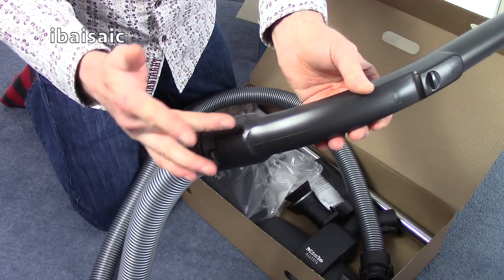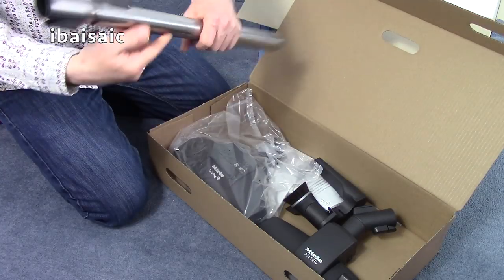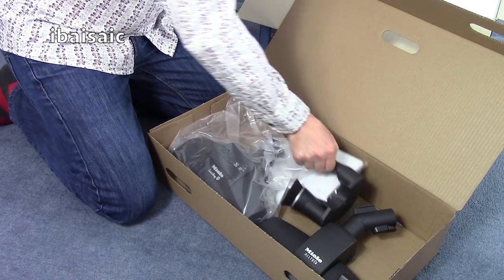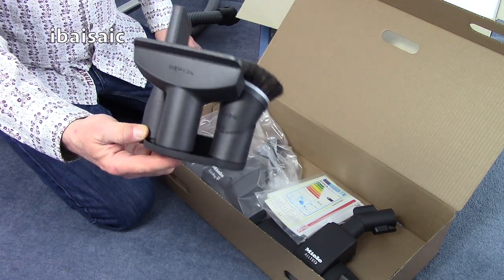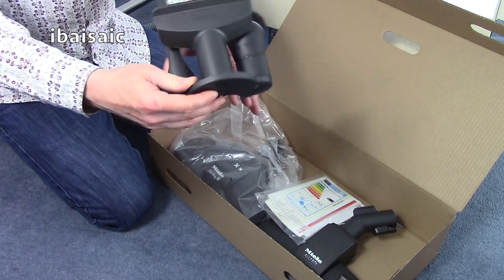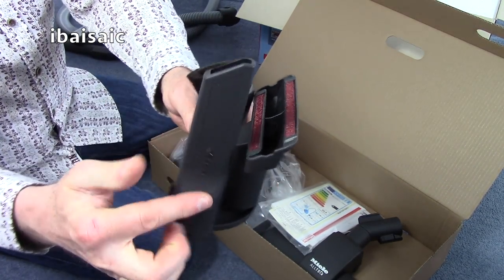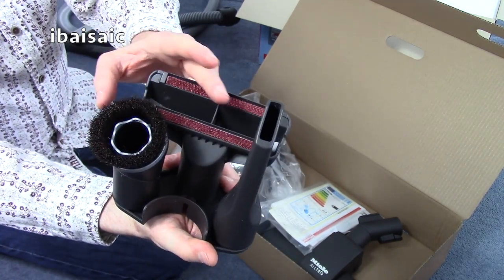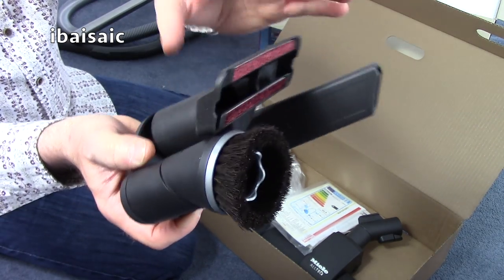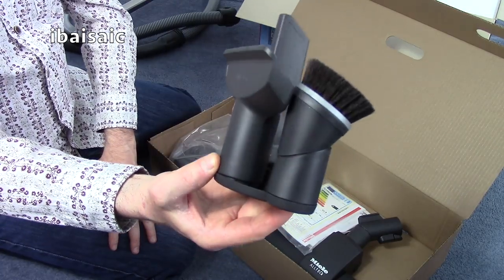If you want to release the hose — in the unlikely event of a blockage — you just press the two little tabs. From the hose, there's a metal telescopic tube. Press the button, adjust to whatever height you want, release and it locks in position. This is the little tool caddy — tools aren't stored on board on this one, you attach them to the hose. You can have the caddy at the base near the machine or near the handle. You've got a short crevice tool, a furniture nozzle for curtains and stairs, and a natural bristle dusting brush — the cheaper Mieles have synthetic bristles. The tools are quite small but adequate for most people.